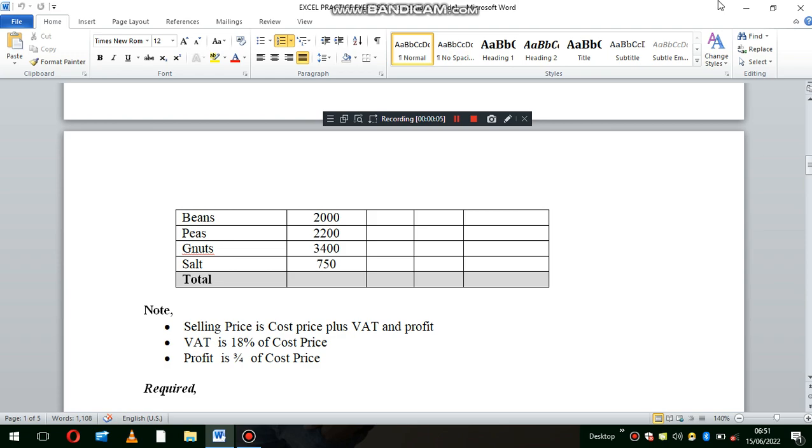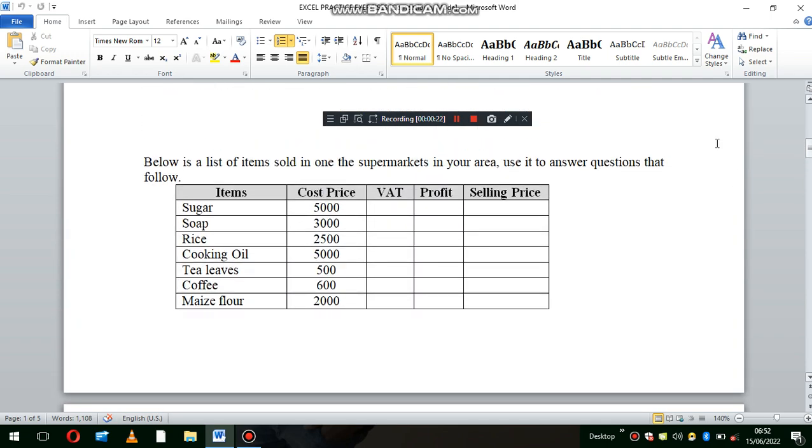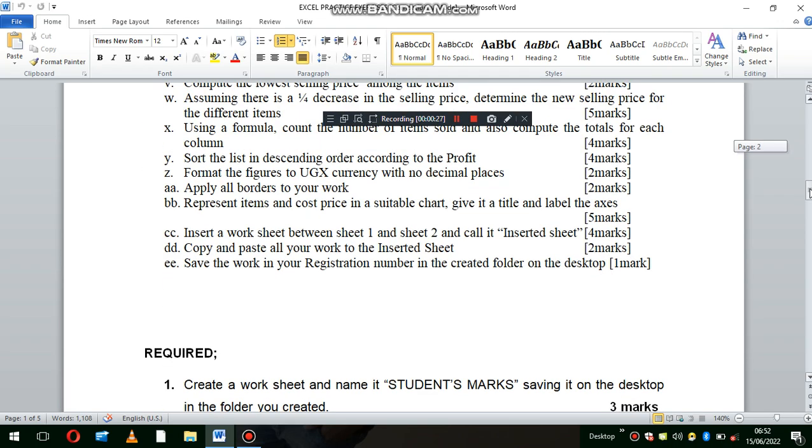So today we are going to do different calculations using spreadsheet or Microsoft Excel. Here we have a question. So this is our question. It starts from here, and it ends here.